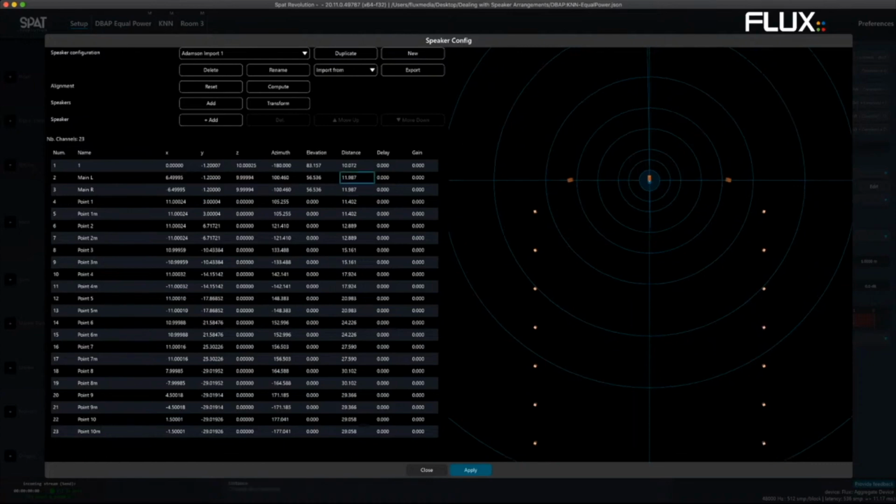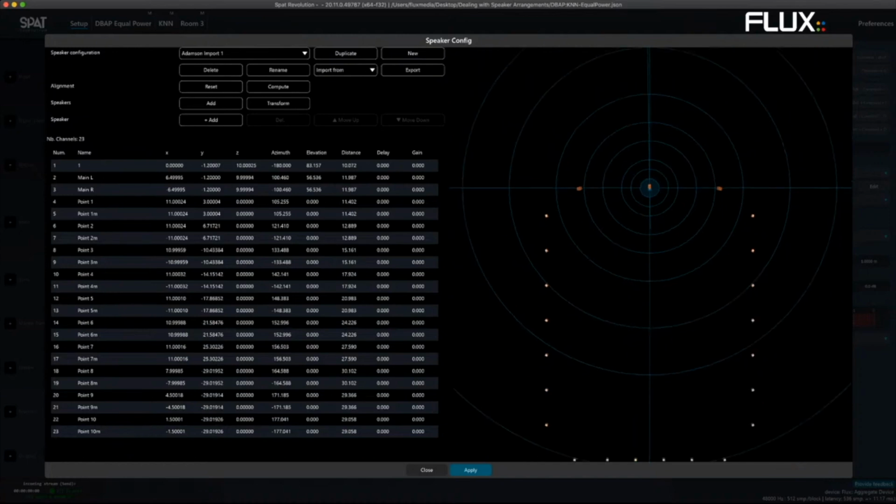Now, this speaker arrangement, is it pretty much similar to what I did on the Excel, right? We've got the left, right, center, or left, center, right, and we've got speakers all around, theater, shoebox, whatever, speakers all around.